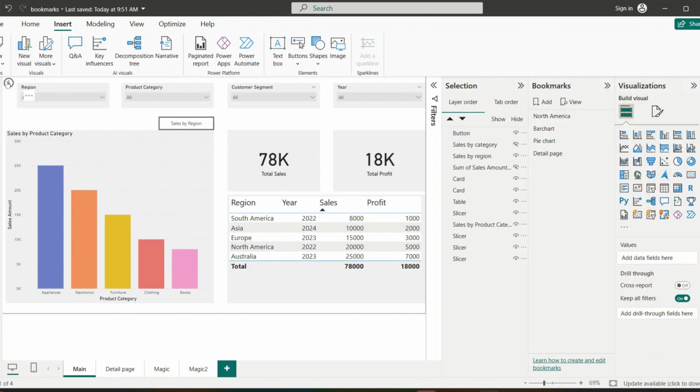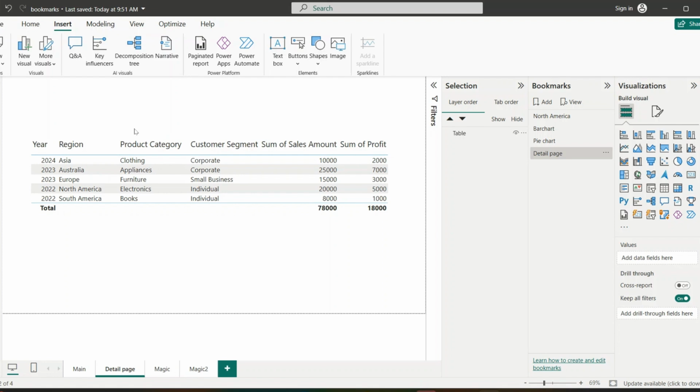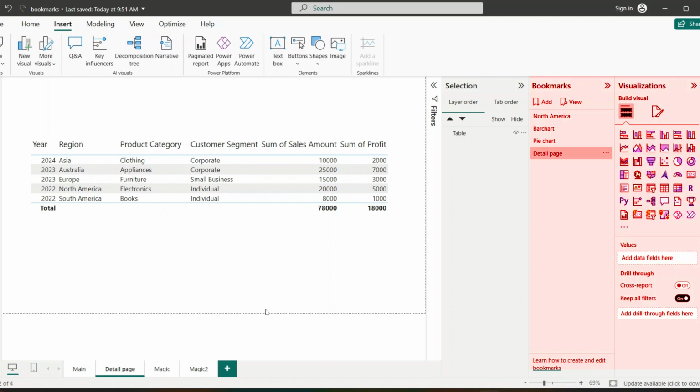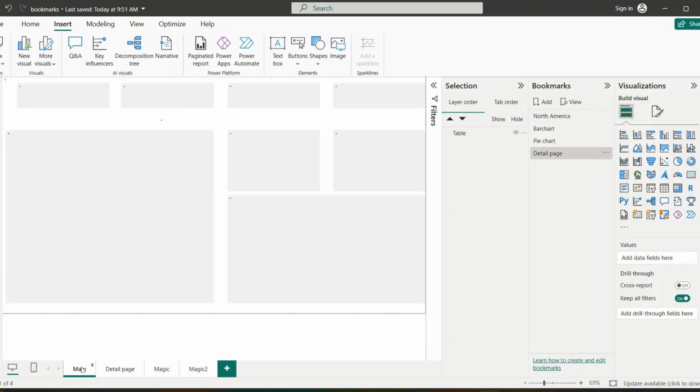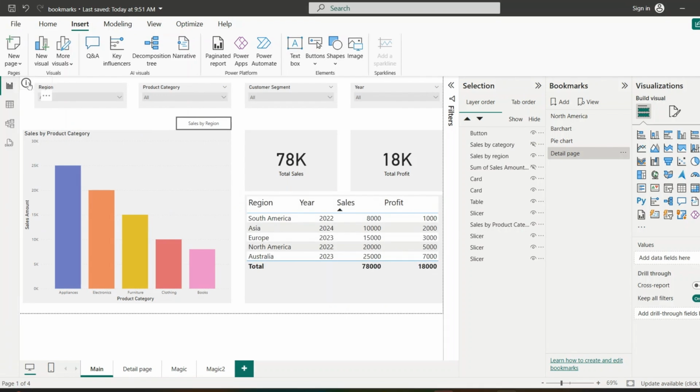Now when we click on this particular detail page, you can see that it is redirecting to the detail page, right? But what if we uncheck this current page and update this one? Now let us go back to the main page, and let me click on this information button.